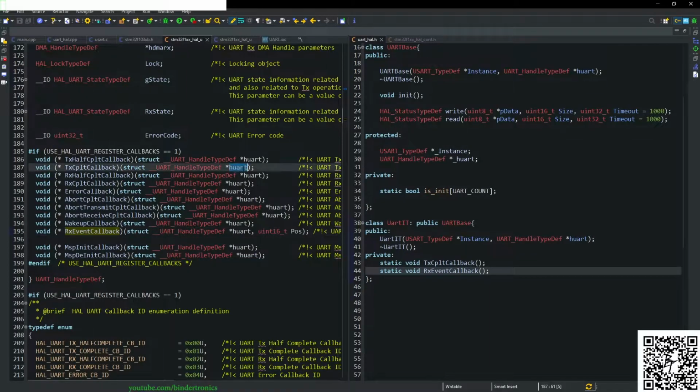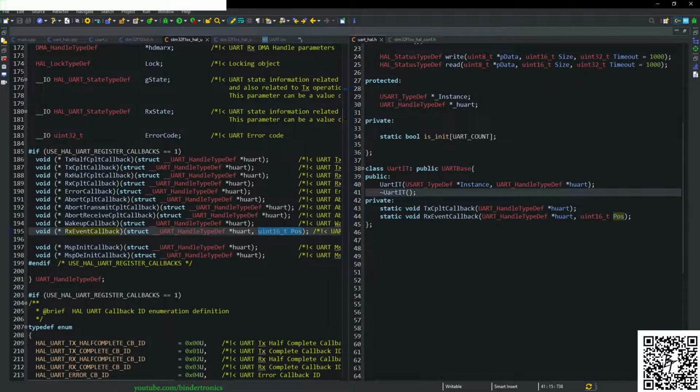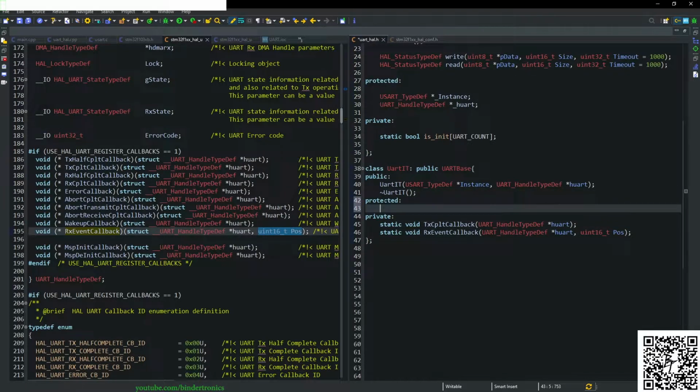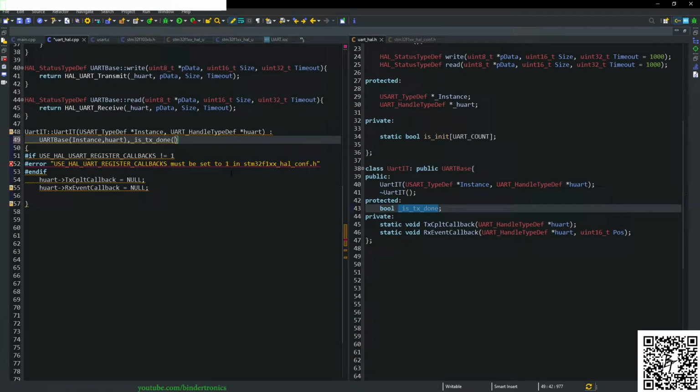For the TX complete, it will be the UART HAL handle, and the event callback is also going to take the UART HAL handle with a parameter of pos. Then we need to create a protected variable, bool is_tx_done, and by default tx done will be equal to false when it is initialized.